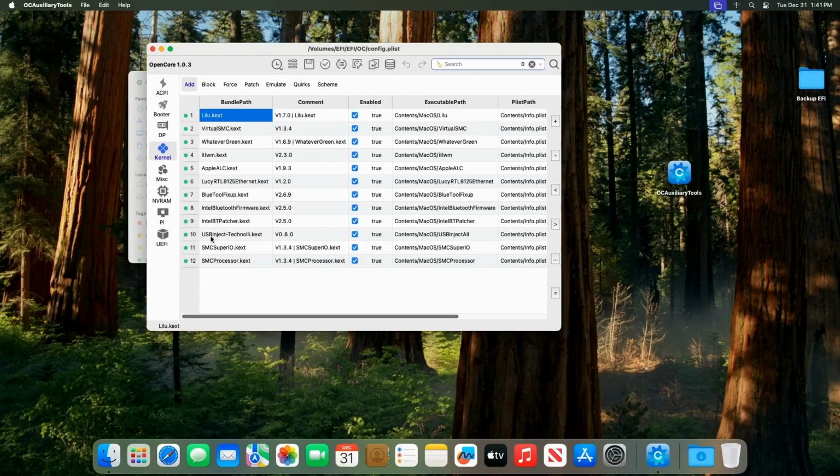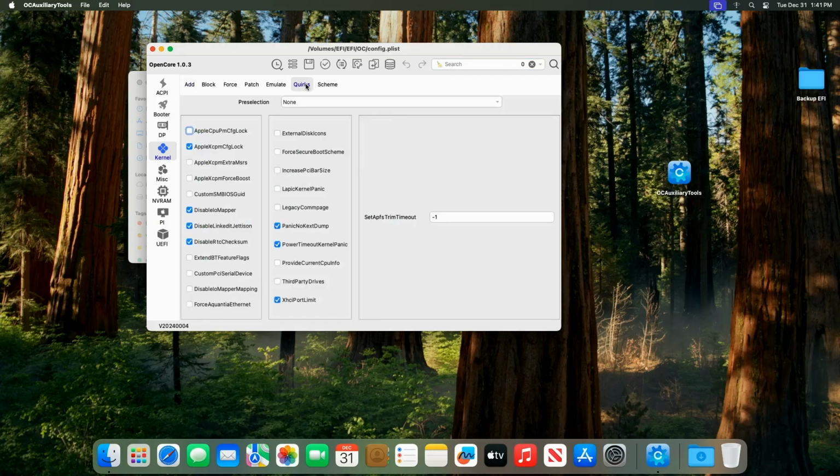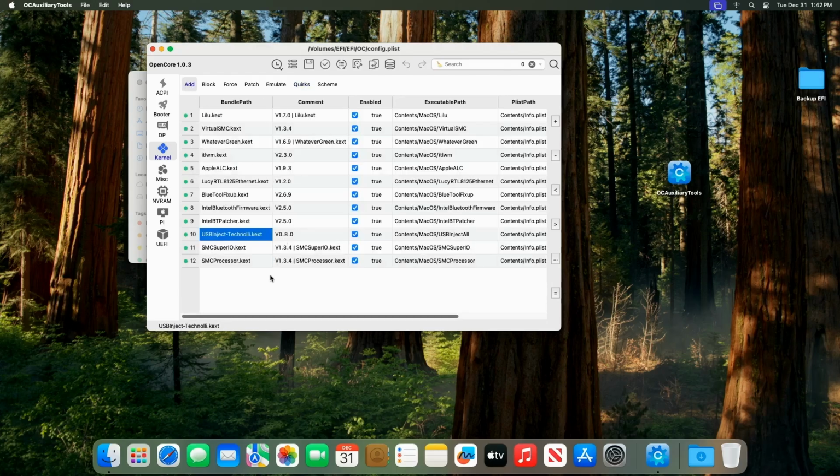Now guys, I want to add a couple of things here that I forgot to mention. This right here, in USB inject TechNolli Kext, you can get off my website. Okay, you're going to need that to get past the booting in the beginning where I showed you where it stopped for a second. So this is that file you're going to need, and you're going to need to make sure that under quirks here that XHCI port limit is checked. Okay, that's the only way you're going to get past the boot process in the beginning. So make sure that everything is set up correctly or you'll have problems. All right, let's move on.